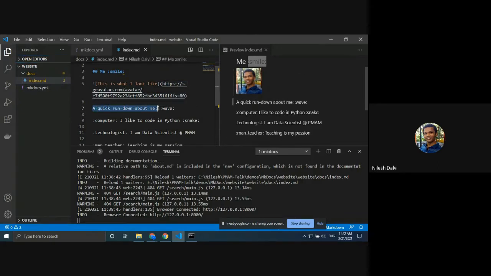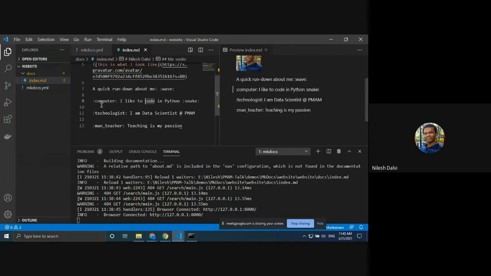You just have to write it this way, followed by the emoji I have added. Okay, that's it. I have just put an emoji, then written some text, and after all that, again an emoji. Okay, so just go ahead and preview this particular page on a website, to see how it looks.